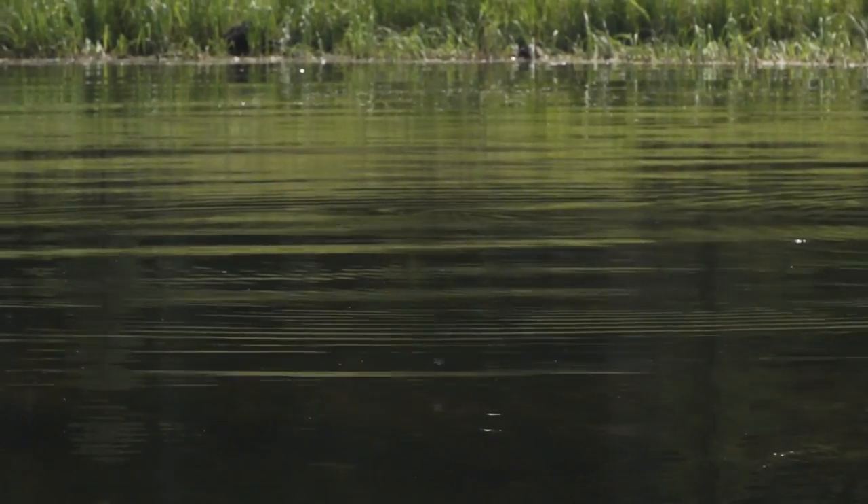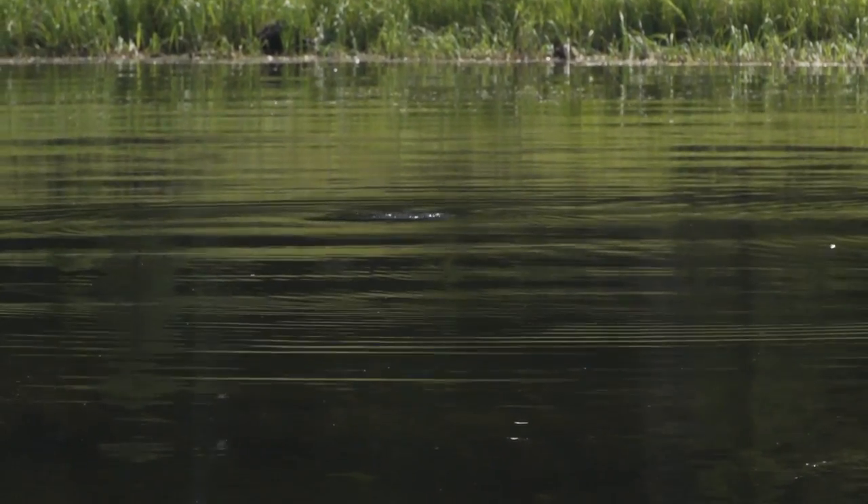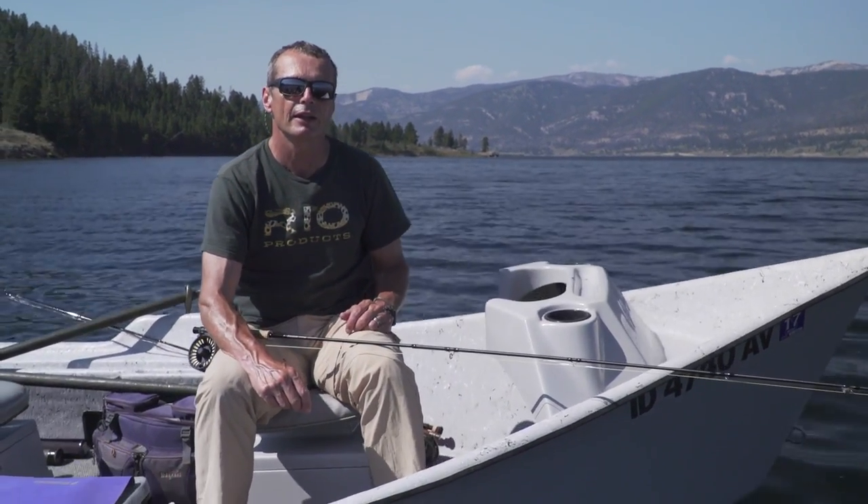We're out on the water. We've taken the boat out, found a piece of water, and we're dry fly fishing. When you're dry fly fishing, you look for rising fish — it's a dead giveaway where those fish are and what they're doing when you see fish up on the surface. Today, however, it's bright right now and there's not a lot of heads up. Hopefully they'll come up later. But when you haven't got heads up and you want to fish dry fly, you want to look for areas where you're more likely to get fish rising.